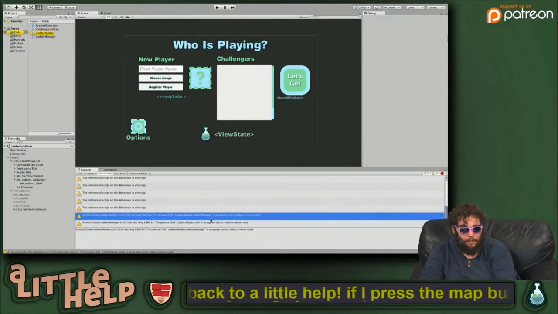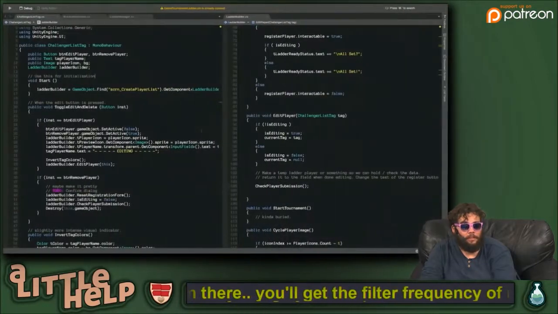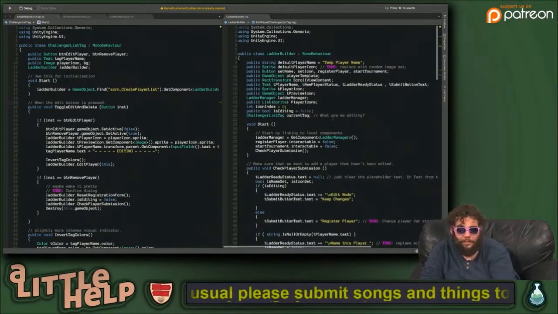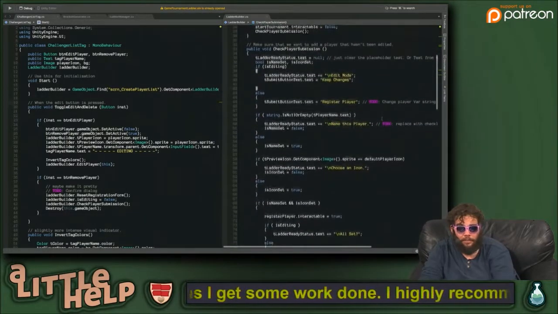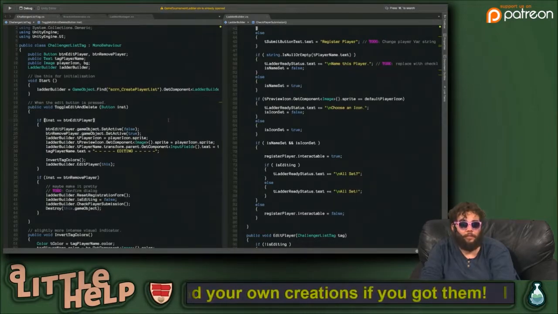So, let's see what the heck is going on. Ladder manager is assigned but never used. That can't be true. Can I access the ladder manager? I don't want to have some super stupid circular thing. I need the ladder manager to tell me about the rules and the name of the tournament. That's what that's for.